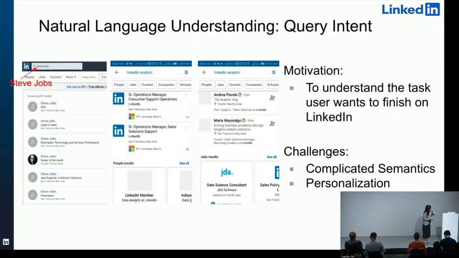And the second challenge is that we also want personalization in our search systems. For example, the same query, LinkedIn Analytics, may be searched by two different users. One may be a job seeker, the other a recruiter. They probably have different intent, even though they're searching for the same query. For job seekers, we want to provide more jobs results. A recruiter is mainly looking for people, so we want to show them more people results. That's probably the most challenging part of this system.